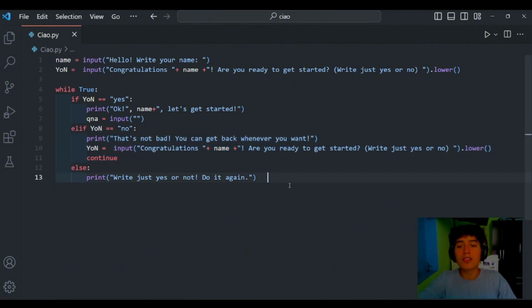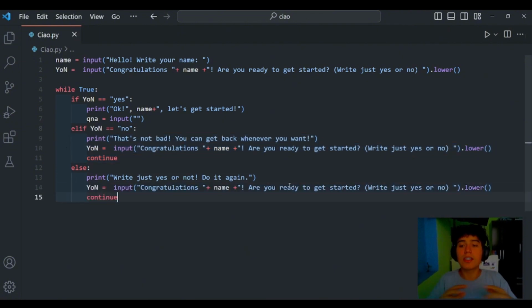The same thing is here on the else case, so we can copy paste the variable, yes or no, input, congratulations, are you ready to get started, yes or no, dot lower, and continue, and we will get the same thing. We can begin with the questions and the adventure and those stuff. I'll let you use your imagination to make it different and not just copy paste the code and the tutorial. Follow this tip and you will learn even more. And for me, I will focus on my story, my maybe trashy story, but doesn't matter.